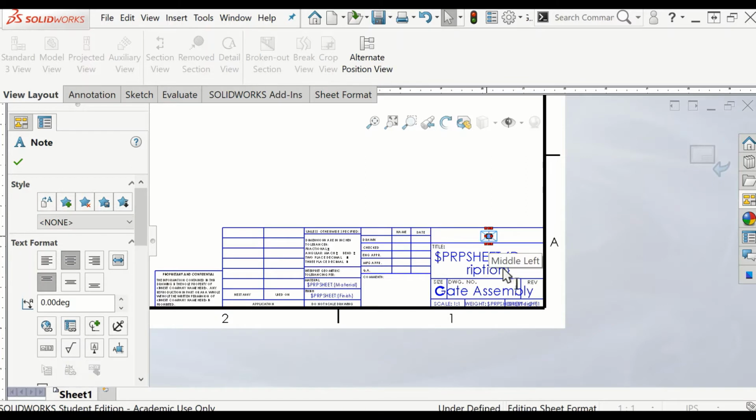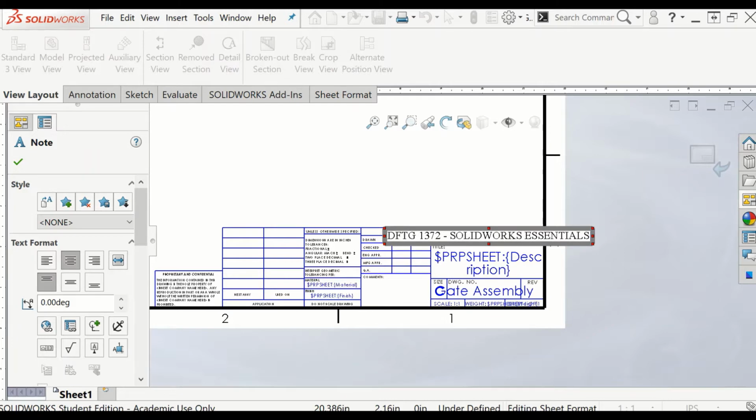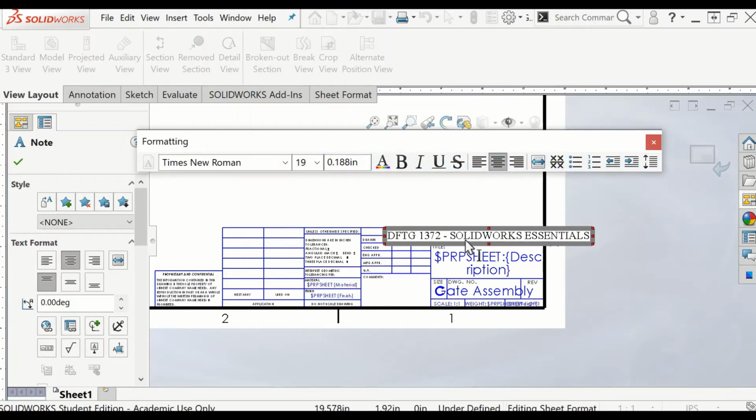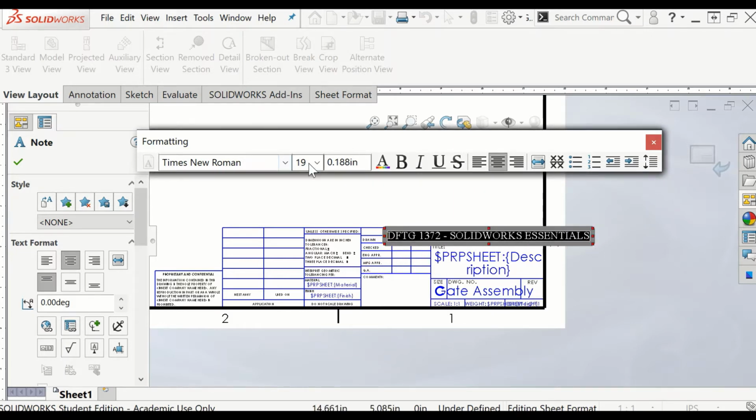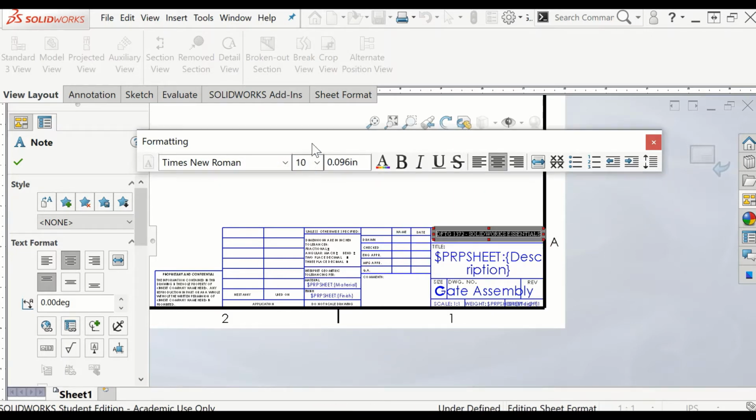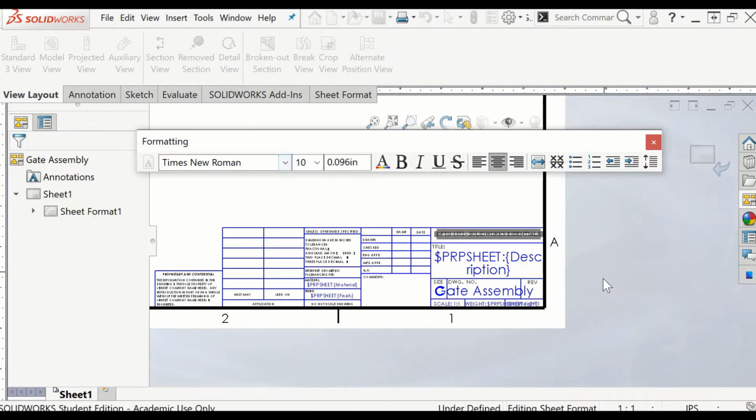Okay, and then double click there and type in DFTG 1372 SolidWorks Essentials, if I can spell. I'm going to select all of this text, change that to maybe 10. Yep, 10 looks good.